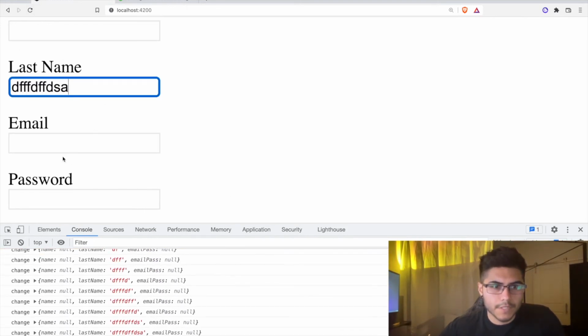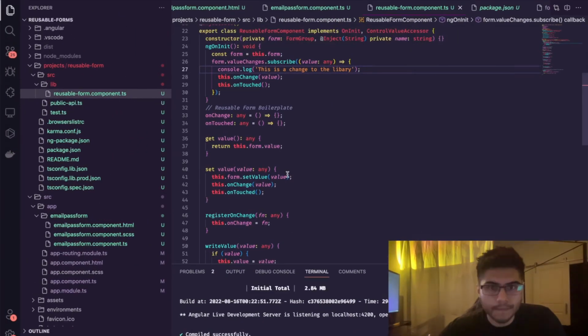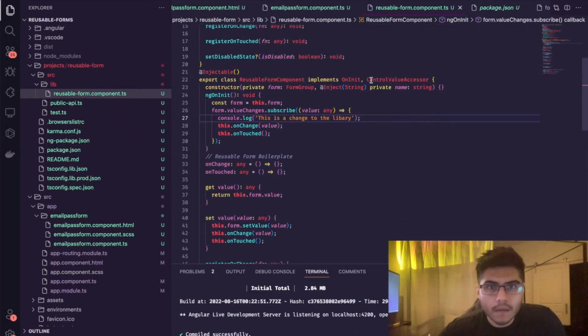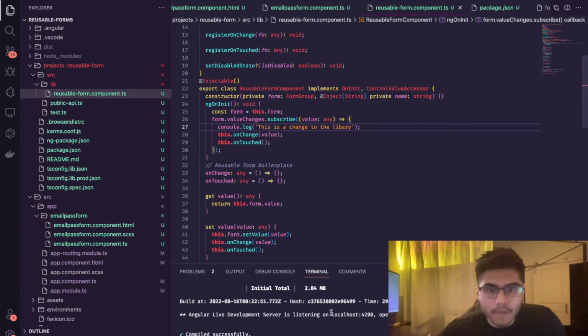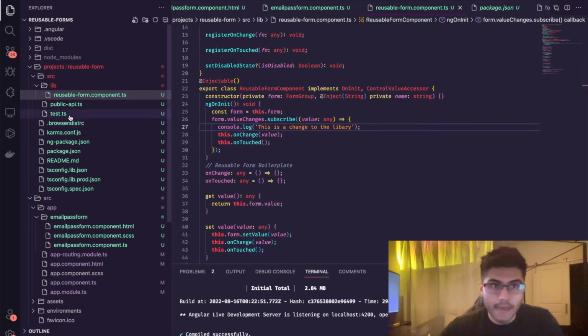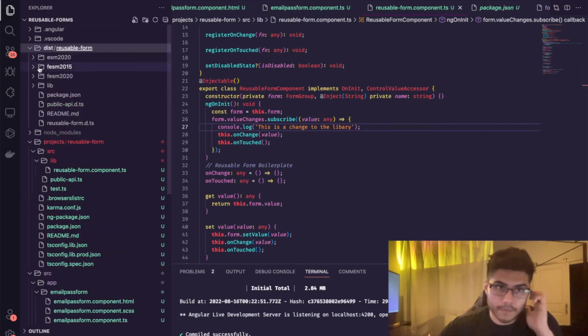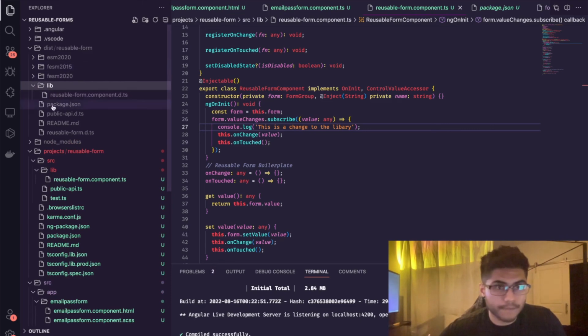What happens is it builds to the dist folder. This is what gets deployed to your web servers, and it gets minified and retrieved through the project.